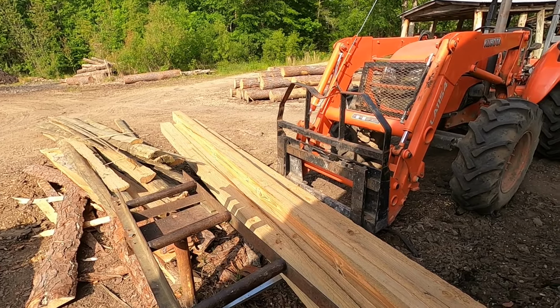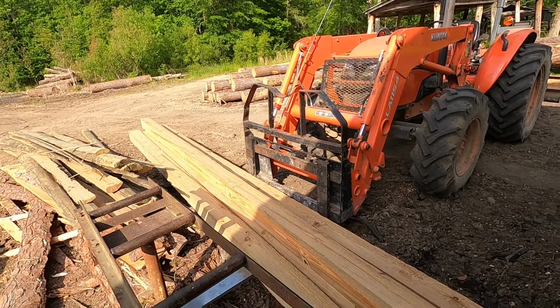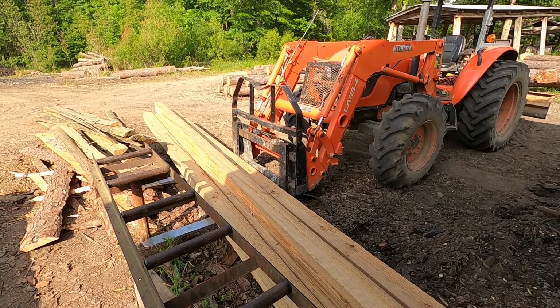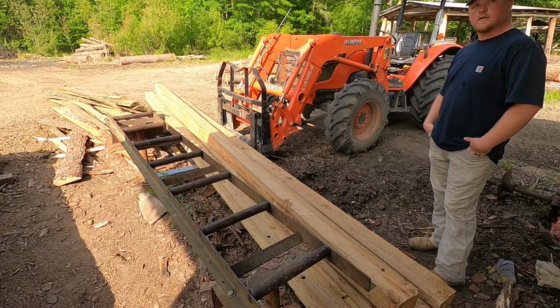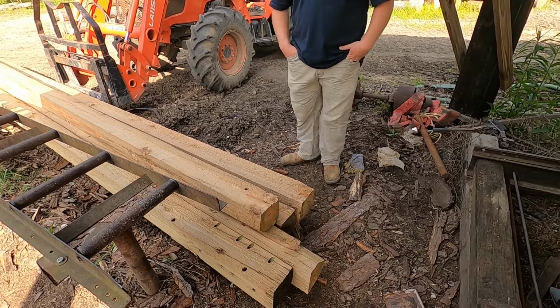Corey, what are you using these on? What'd you say? They're beams? Pole barn beams? Okay. Pole barn posts. Posts? Yeah. Oh, you're using these for the posts? Mm-hmm. How tall will you make it? Well, these are going to be on the gable end. Oh, okay. They'll be roughly 16 foot sticking out of the ground. Gotcha. Well, all right then.